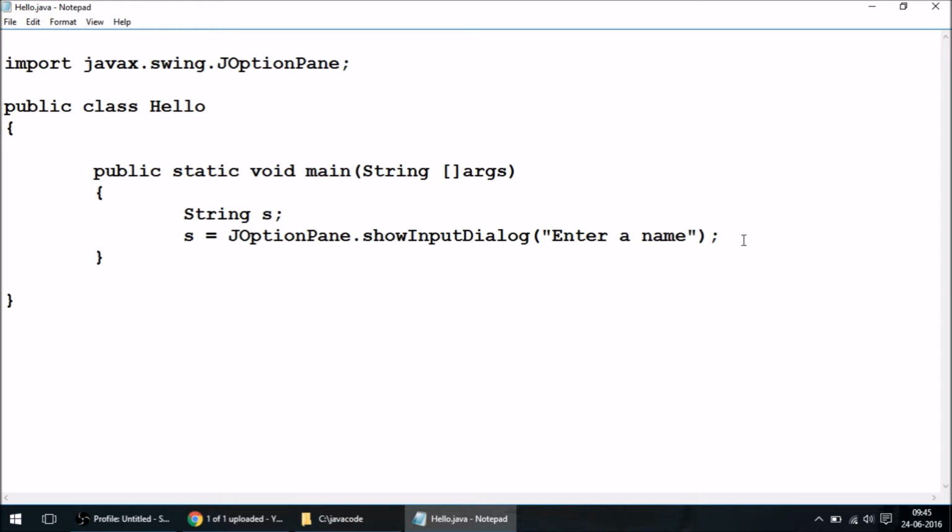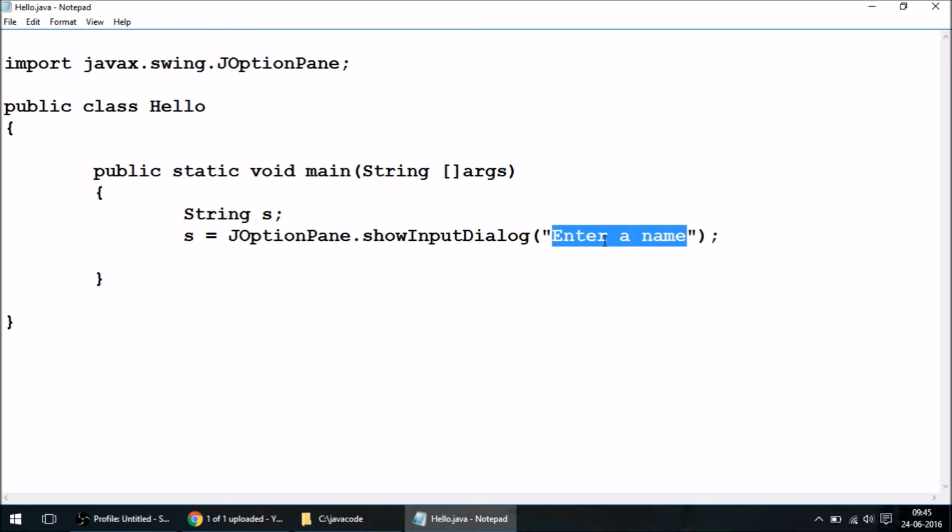Okay, so now I have the value stored in s. What this showInputDialog function is going to do is ask me to enter a name, and then I will type a name, at the time when my program is running.